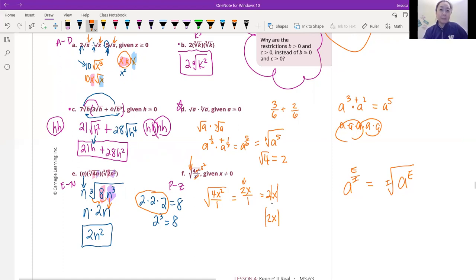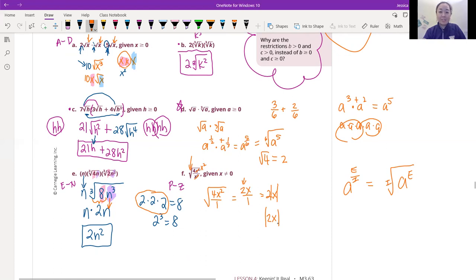Now some of you are like, wait a minute, don't we need absolute values, right? Because this was a square root, which is even. You told us many times that we need to have absolute values in there. I'm like, well, yes, we do. And the 2 is always going to be positive, so you don't need to put absolute values around that, but we do need to put the absolute value around the x.